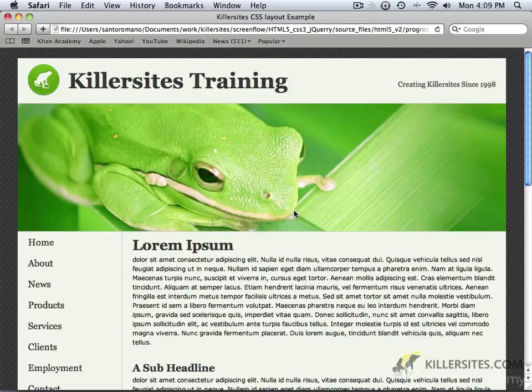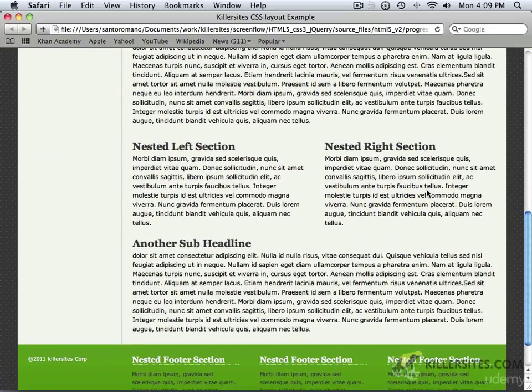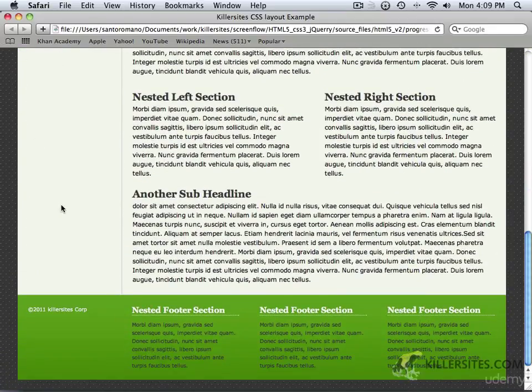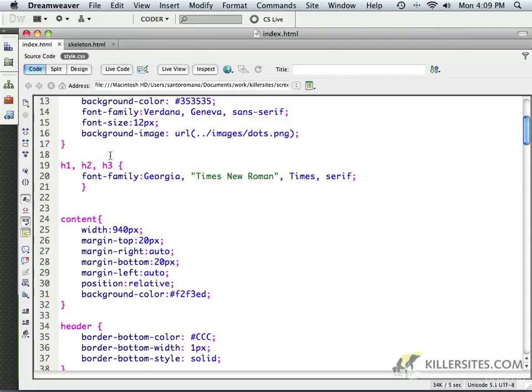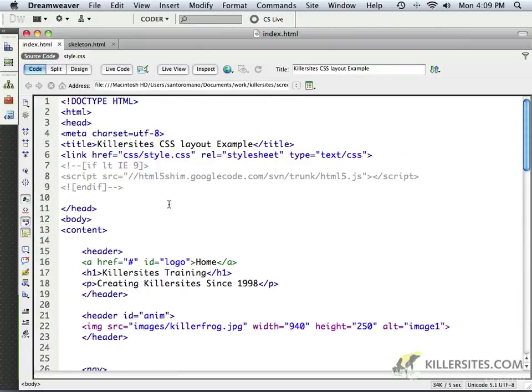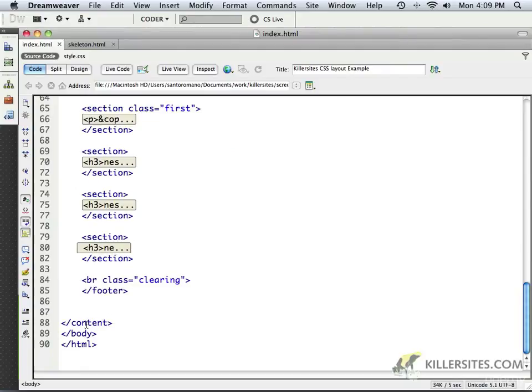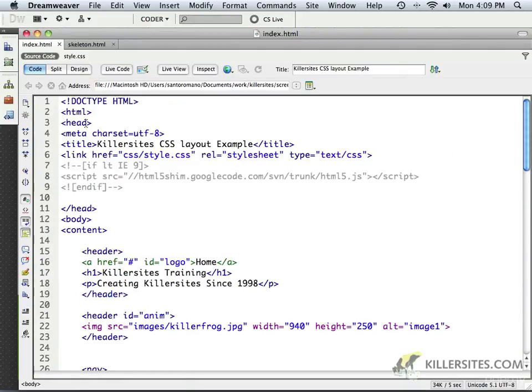but I think one of the easiest things we can do is start to address the rounded corners on our containing element. So the container or the content tag that we're using is the one that's holding everything inside of it. And if I switch on over to my HTML page, you can see just that. Here is my body, there's the content, and there's the closing content. So content is the thing that's holding everything together.